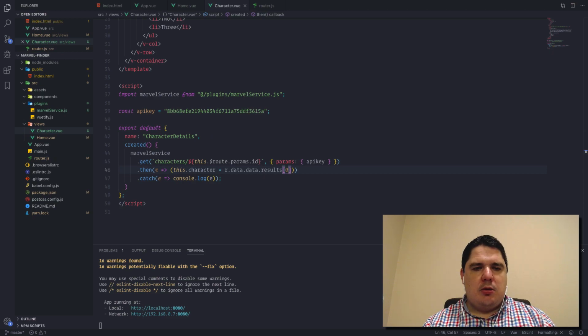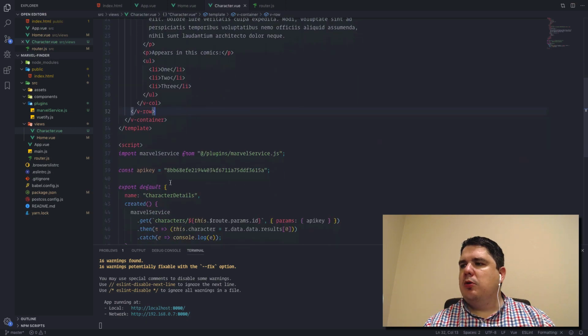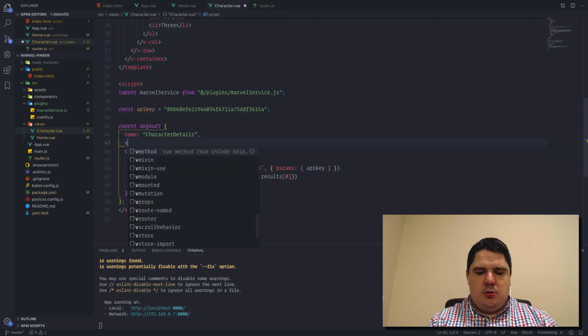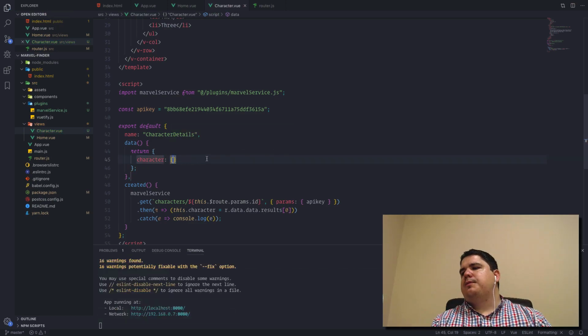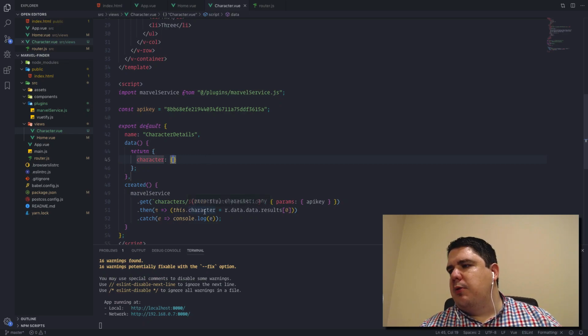So let's actually start moving things here. Of course, we need our data. So data, enter, construct the data element that will return something. So we have the character, and it's going to be an empty object for now, because it's going to be populated from here.